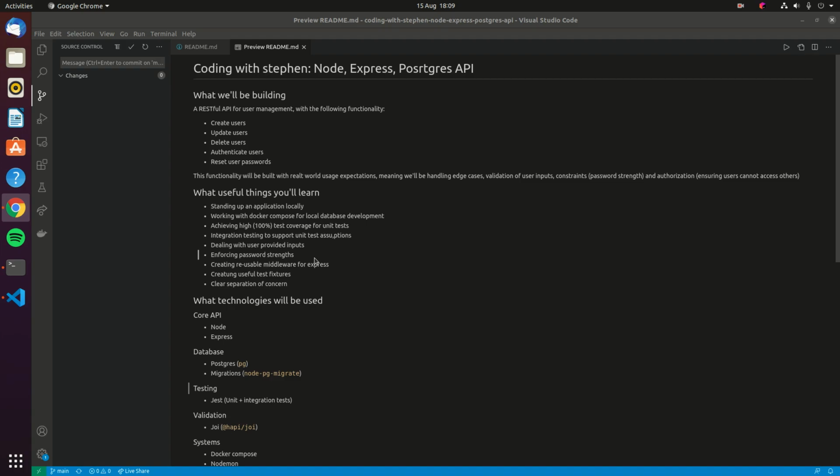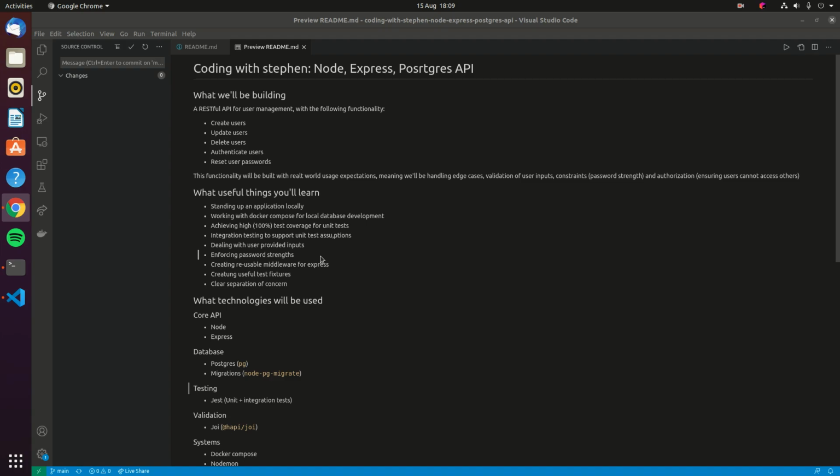So all of those edge cases that perhaps you wouldn't think of learning, but we'll hopefully get that in here for you as well, so that you can see that it'll stand up to the test of a real world scenario. And in terms of helpful things to learn as we're going along, we'll build a lot of middleware for Express.